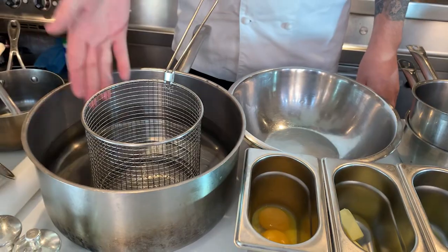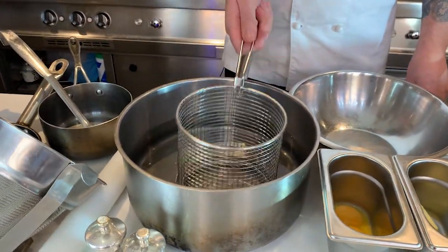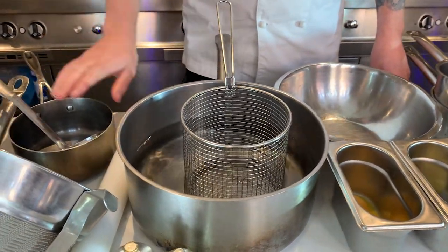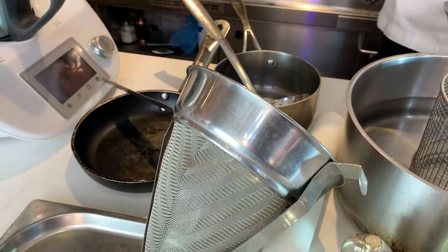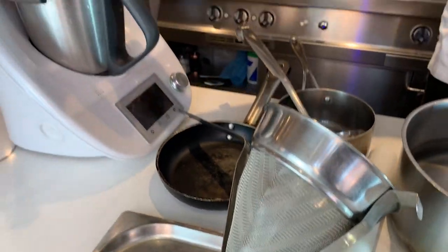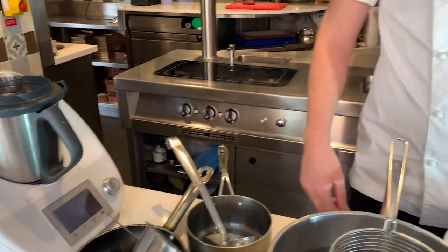A pasta boiler, or just a large pot with a sieve to take the pasta out. A pot to cook the puree, to cook the pasta, to roast the pork and to cook the tarte tatin. A blender obviously to make it smooth, but I would suggest a NutriBullet will be far better to use because it's a smaller volume.